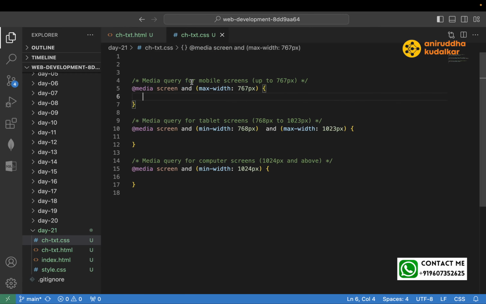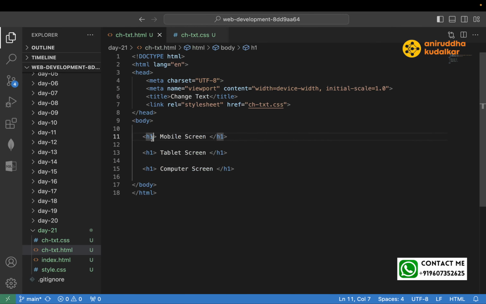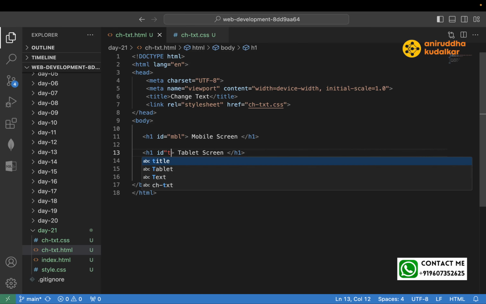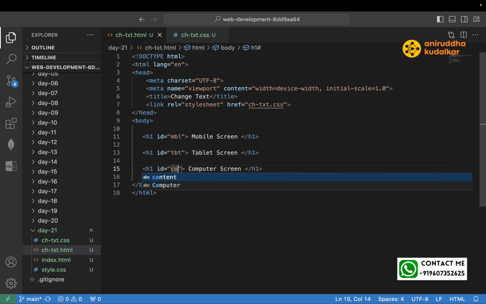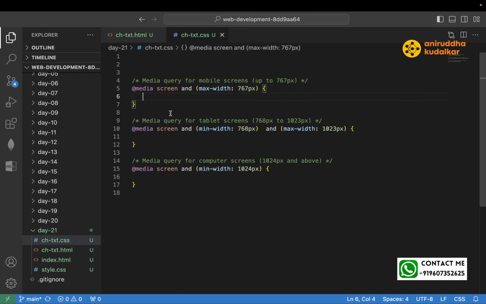Okay. See now, I will assign ID is equals to MBL mobile, ID TBT tablet, ID comp. Now whenever it is the mobile screen, media query for all mobile screens.